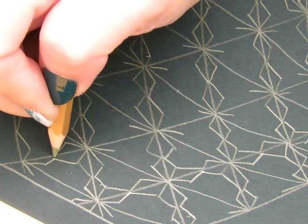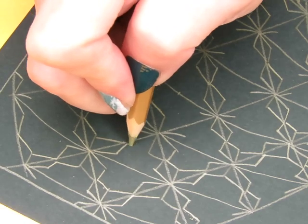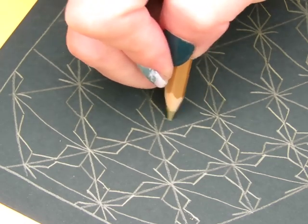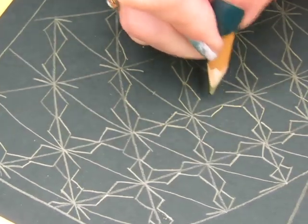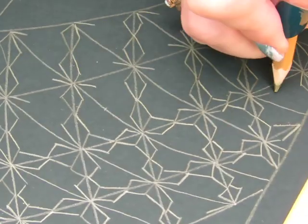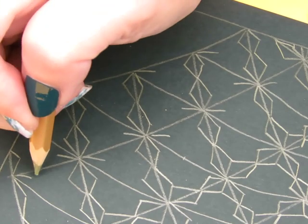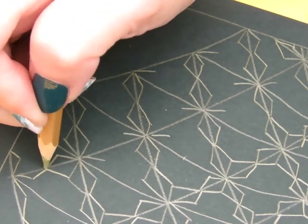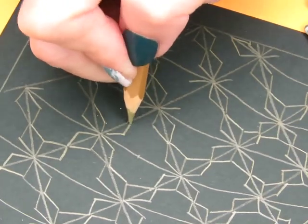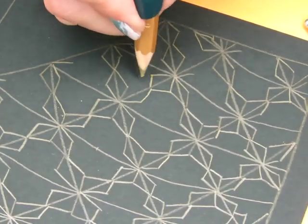You do it however you want to do it. Alina does it each one separate, each of these separate. She finds that easier. I seem to be doing this in a quick and dirty way. Super sloppy. Absolutely, you could take way more time and do it much more neater.